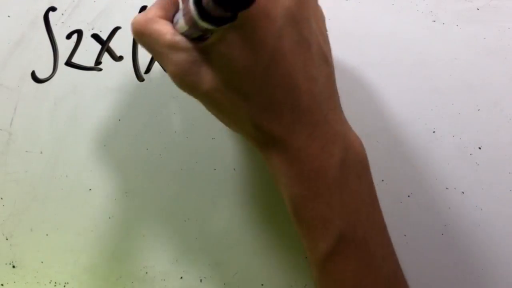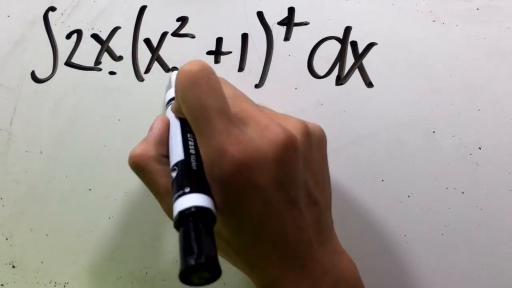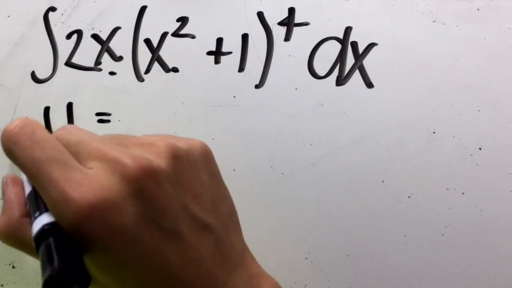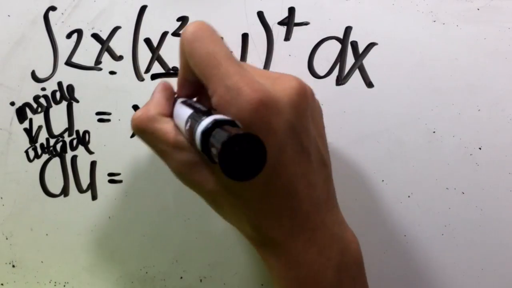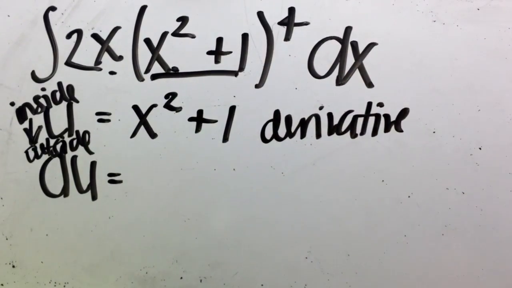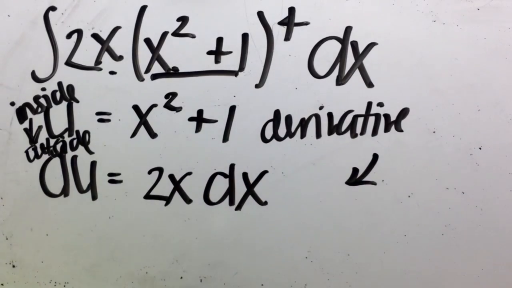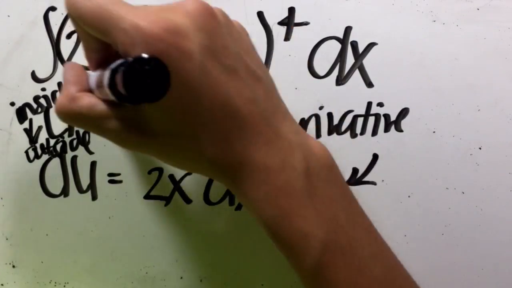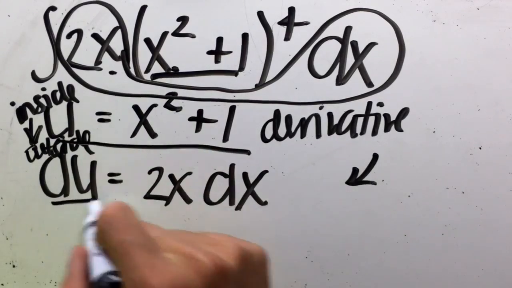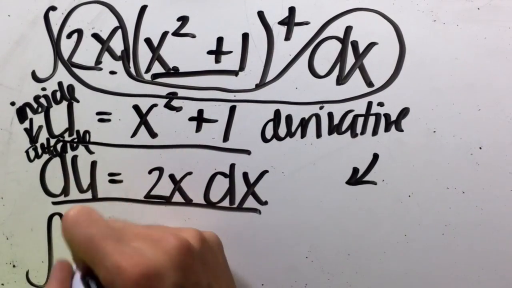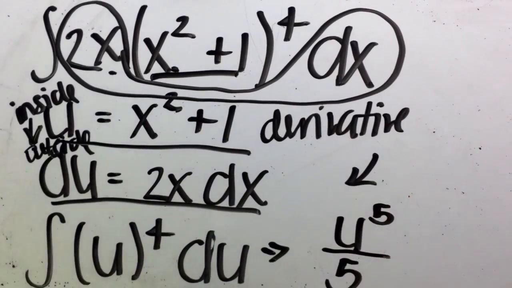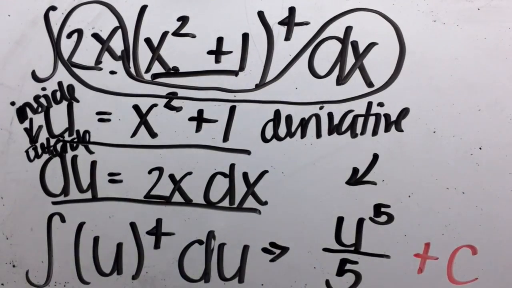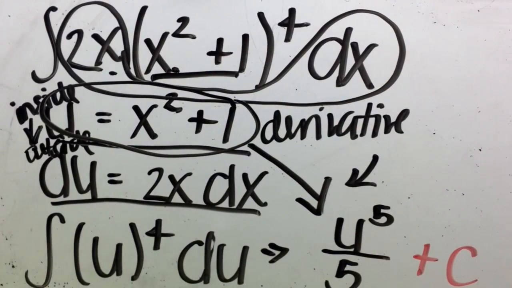First example, we're going to have the integral of 2x times x squared plus 1 to the 4th power dx. The first step we're going to use is u du. Use the inside, and the inside is x squared plus 1. So we're going to put that there, then derive that to get du, which is 2x dx. Then what we're going to do with those is substitute it into the original equation. Then we'll get a simple and easy power rule of integration problem. Now what you have to remember here is to add the c, and then you have to plug the u's back into the equation so that you can get your answer.